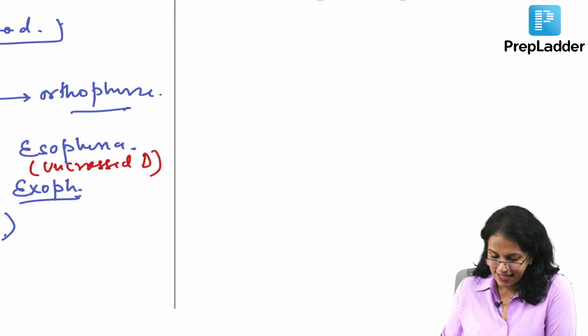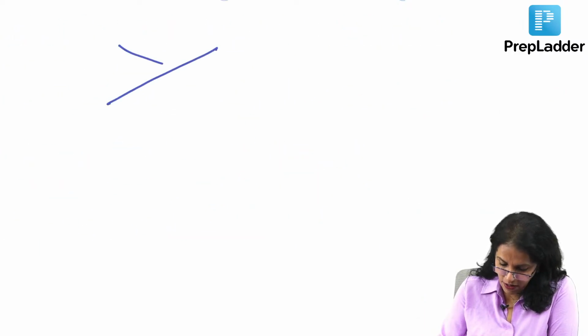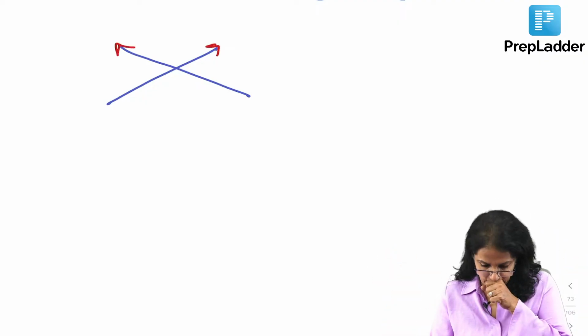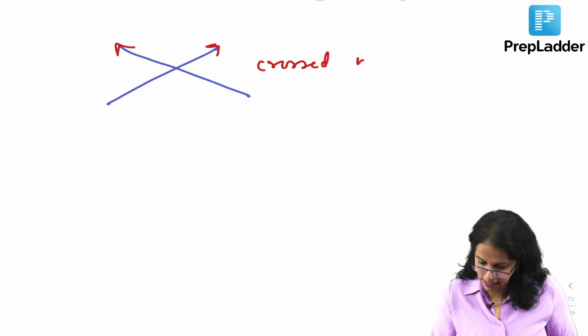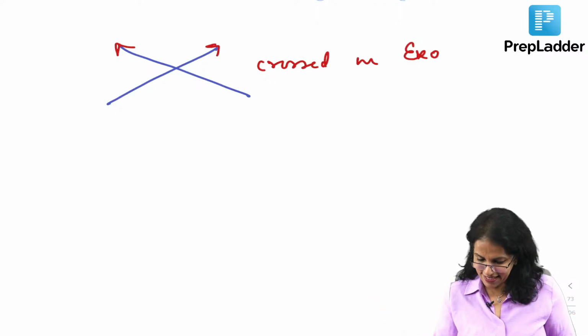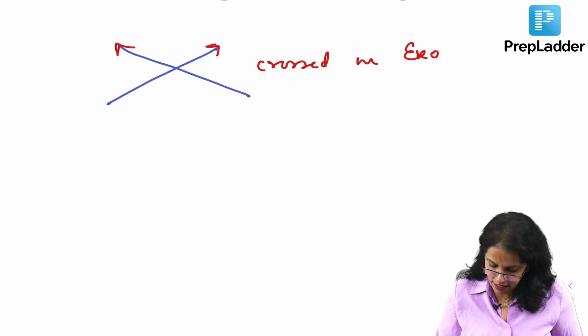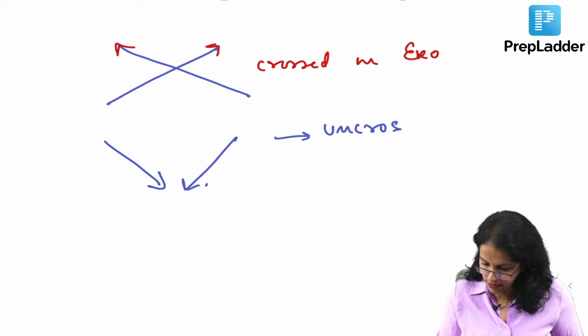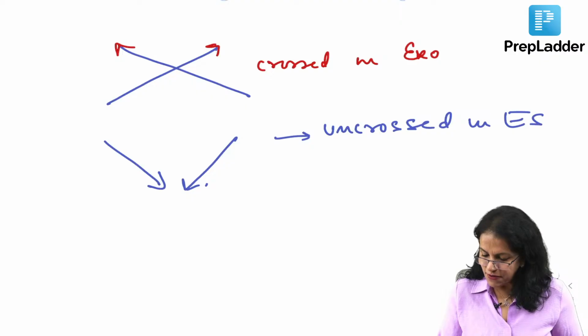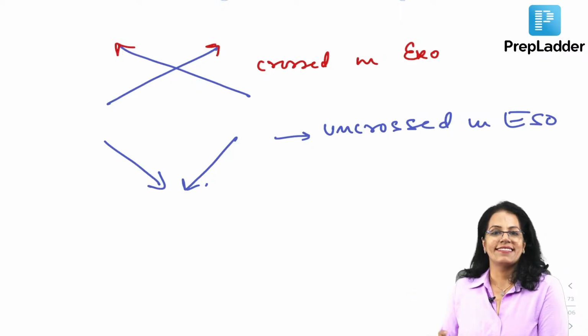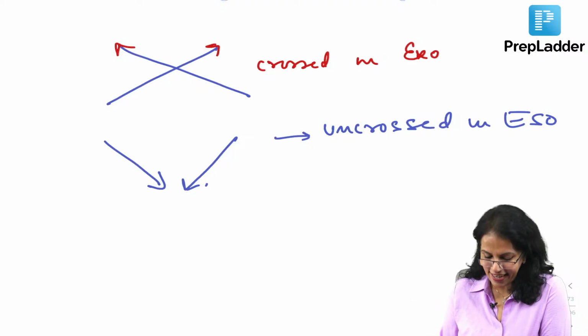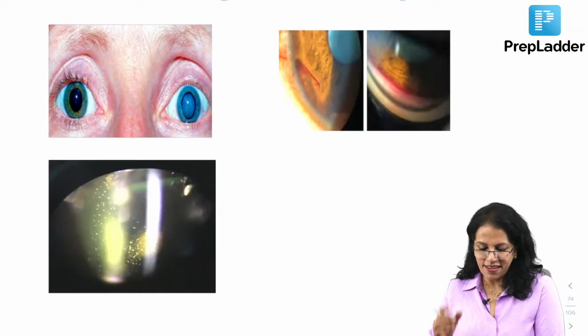And how have I made you all learn about crossed and uncrossed? That is how to learn, you will never miss. Make a cross, make an arrow. What type of squint is this? Divergent. So crossed diplopia is seen in exotropia or exophoria. It is seen in divergent squints. And vice versa, if you are making convergence, it is like this, which is uncrossed. So uncrossed is seen in eso. So this is my way of making you all learn what is found in which condition, okay? Helps? Right. We come to the next image.